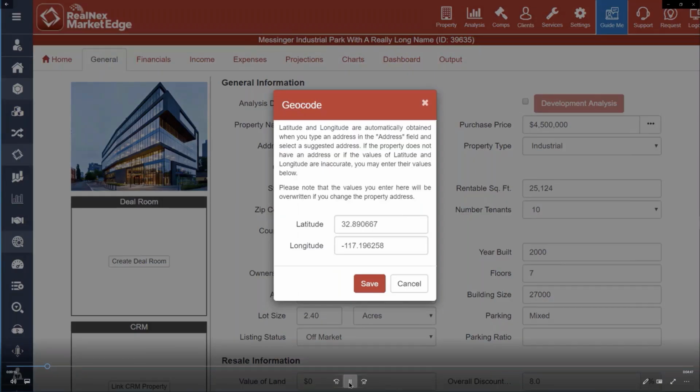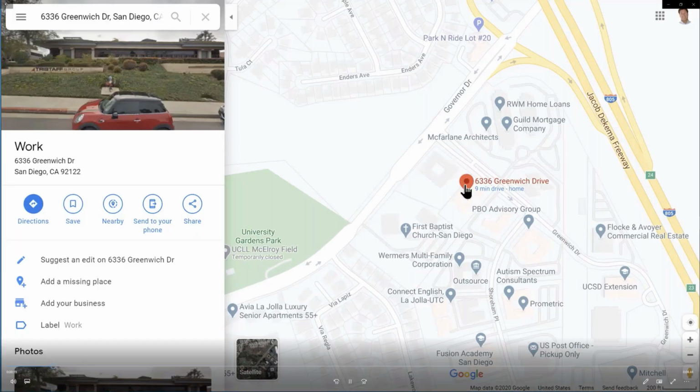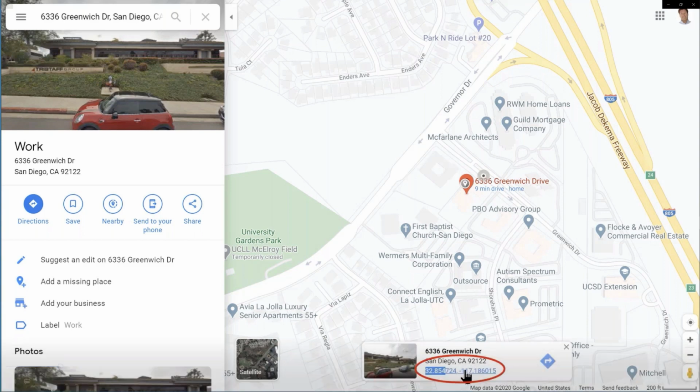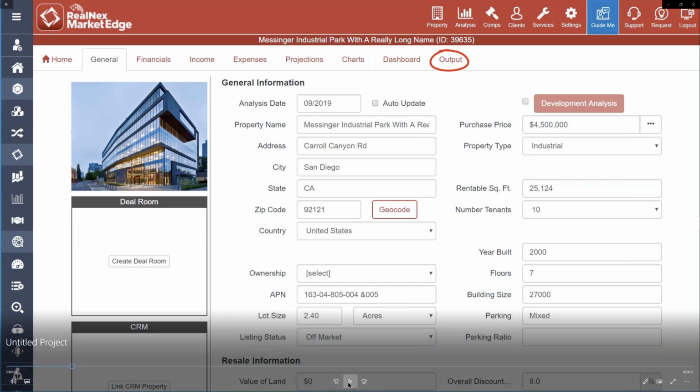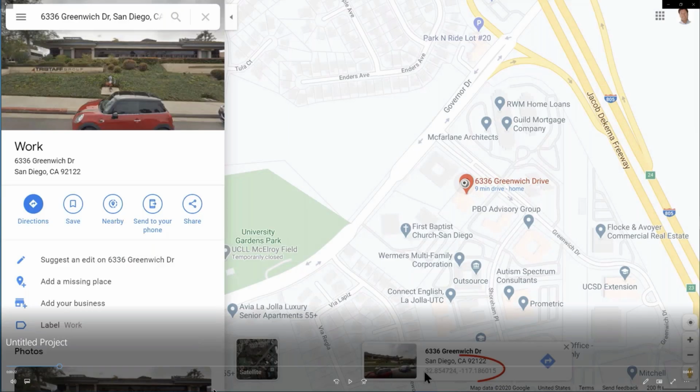If you want to find latitude and longitude, it's pretty easy to do. Google Maps has it. If you go to maps.google.com, right click on the little pin and say, what's here? It'll show you the longitude and latitude right at the bottom of the page where I circled it there. And you can just copy that and put it into the fields.